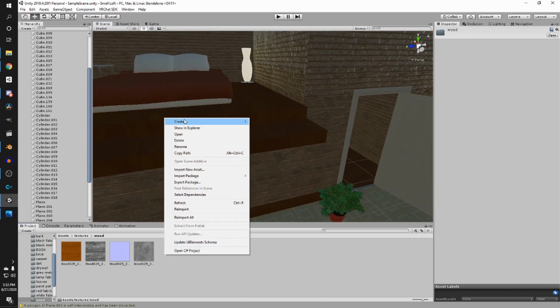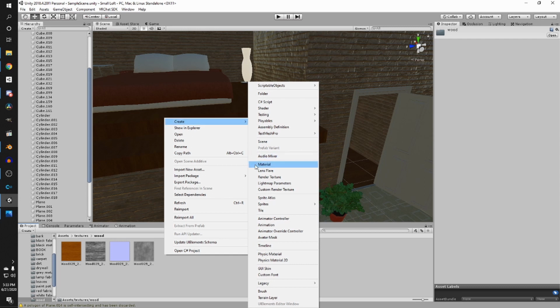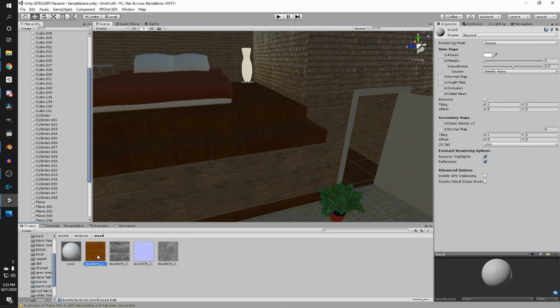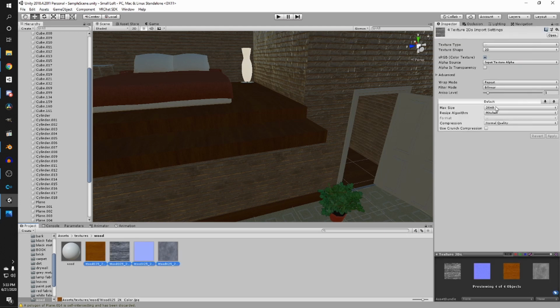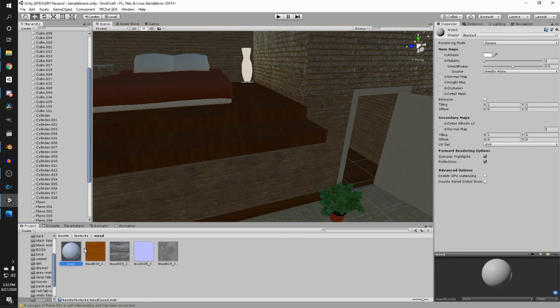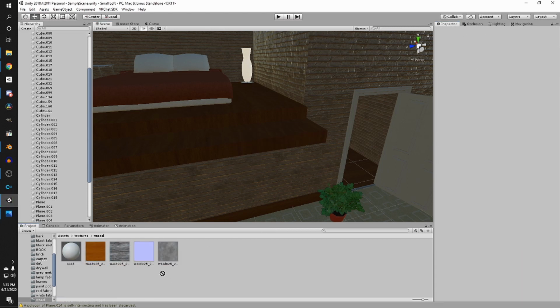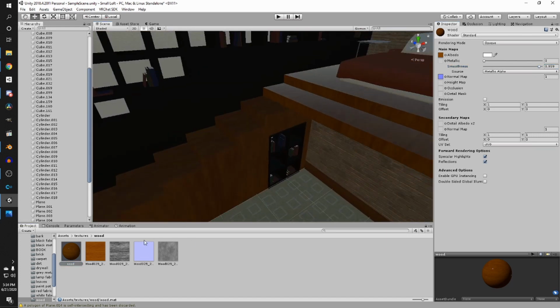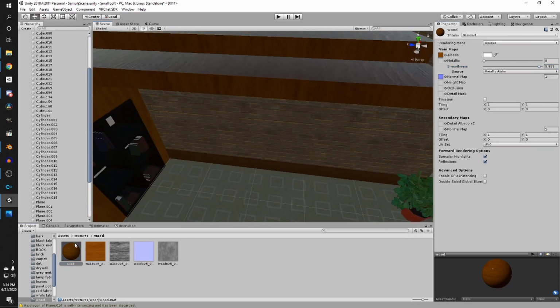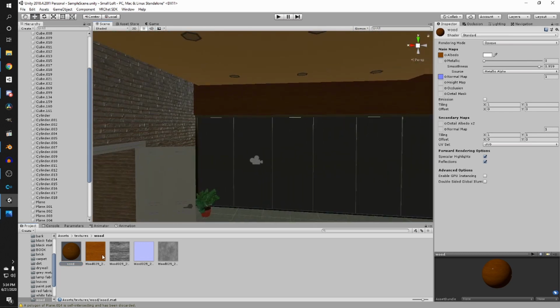We're gonna do right click, create, material, wood. Let's select this wood and compress it. I also like to make my wood really shiny as well, so let's grab these. Oops, let's make sure we select our material, drag the textures where they need to go. Let's bring the smoothness up real high. And let's drag these where the wood needs to go.